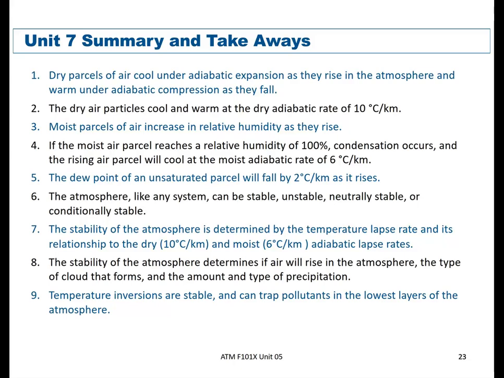The atmosphere, like any system, can be stable, unstable, neutrally stable, or conditionally stable. The stability of the atmosphere is determined by the temperature lapse rate and its relationship to the dry and moist adiabatic lapse rates. The stability of the atmosphere determines if air will rise in the atmosphere, the type of clouds that form, and the amount and type of precipitation that falls. Temperature inversions are stable and can trap pollutants in the lowest layers of the atmosphere and impact air quality.